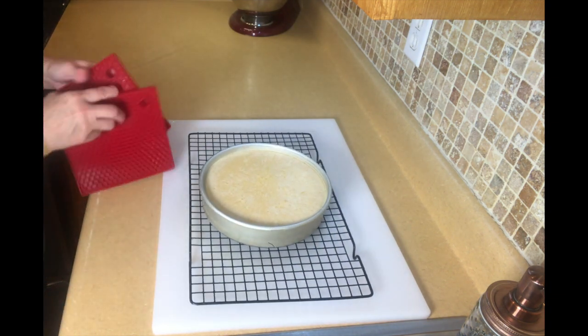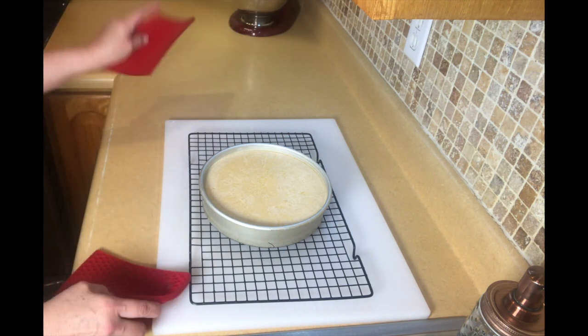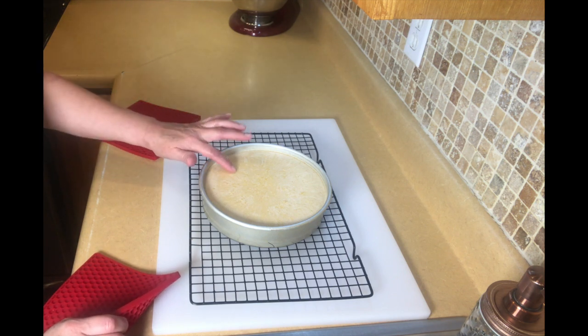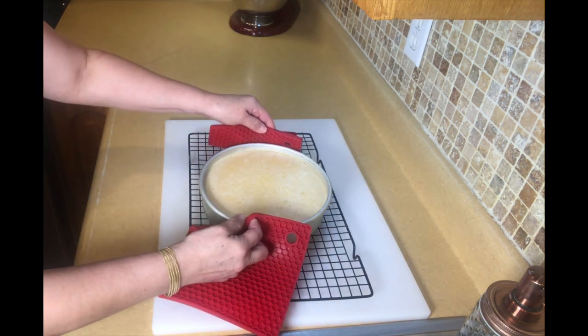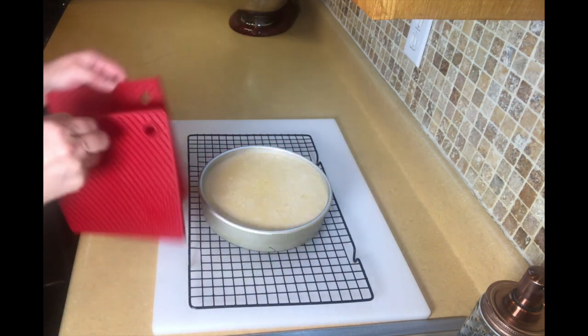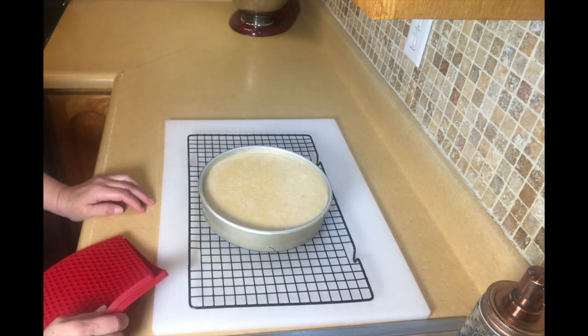It's out of the oven. I just carefully removed it from the pan, and we're gonna let it sit here and cool off for about an hour before we can flip it over on a serving dish. And it's still kind of jiggly, but that's normal. That's a normal thing to see with the flan. So I'll be back in about an hour after it's cool.